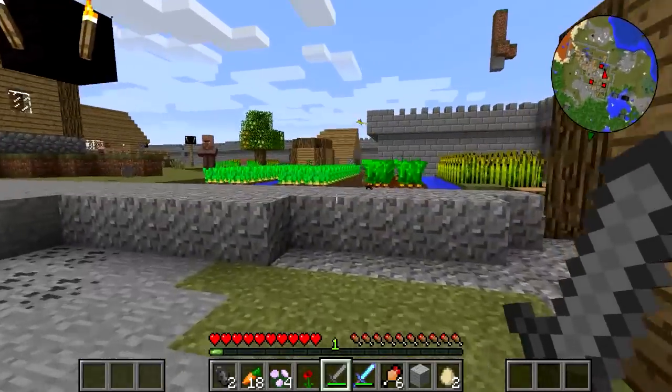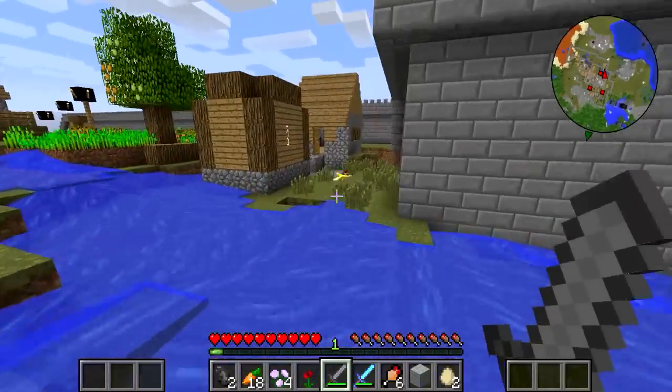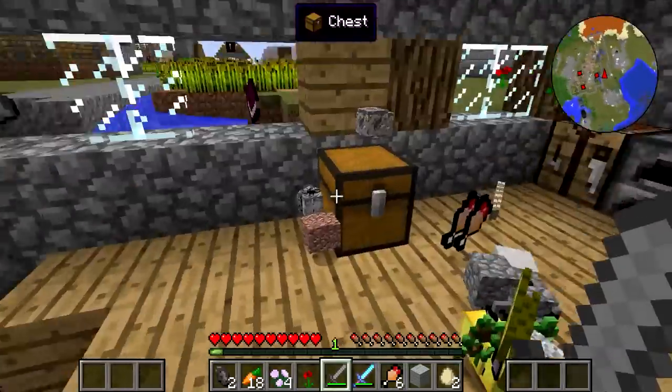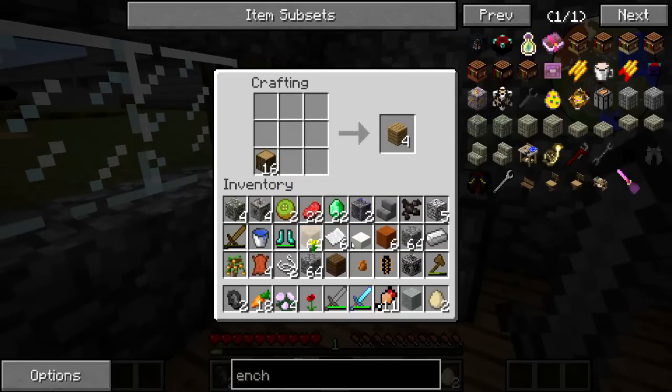I will start the subscriber shed. I'm not sure if I'm going to get time this episode. Cheers, Pac-Man. I have to repair the damage to my village. It's leaking everywhere. I've got a hole in my roof. What a nasty Pac-Man. Right. Let us make some chests.